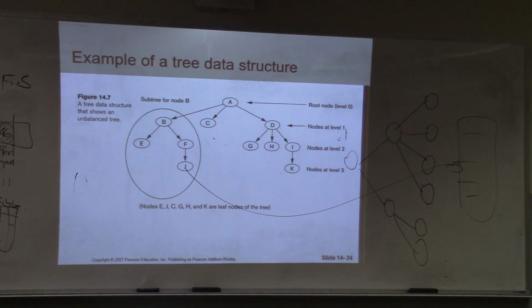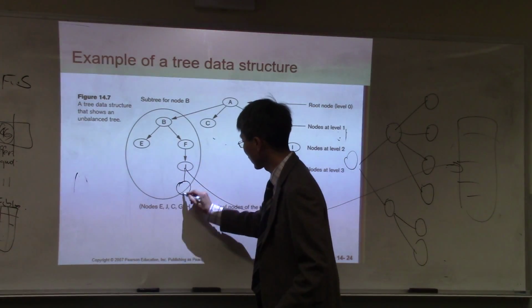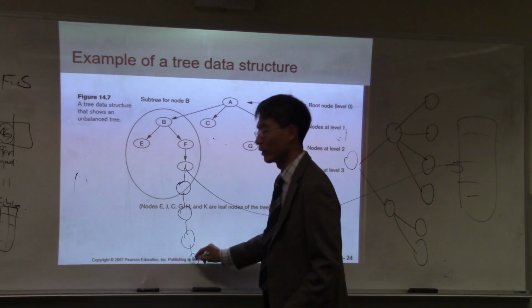There's one huge problem. Most commercial DBMS, database systems, don't use the search tree. What can be the problem? The level is increased, which means it can easily be skewed data. Why is a skewed tree a problem? Skewed data means in the extreme case we have this one, this one, this one, this one.